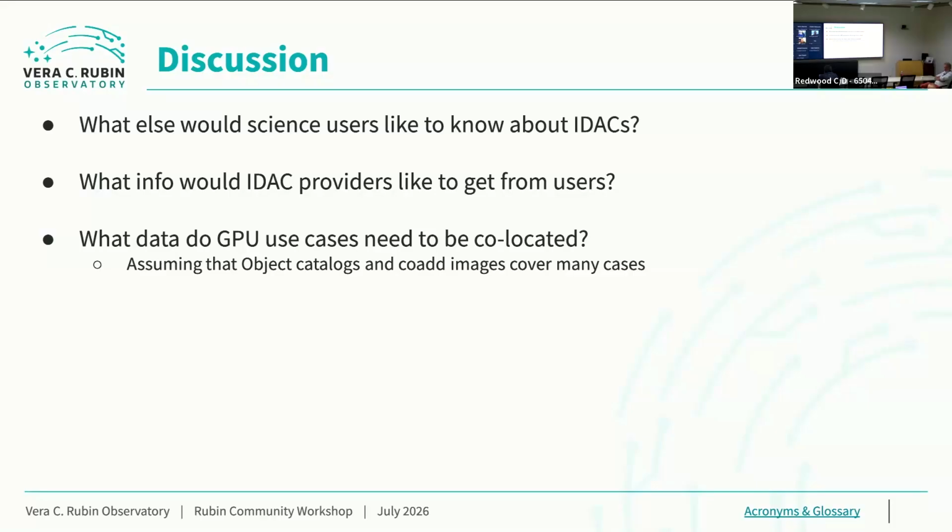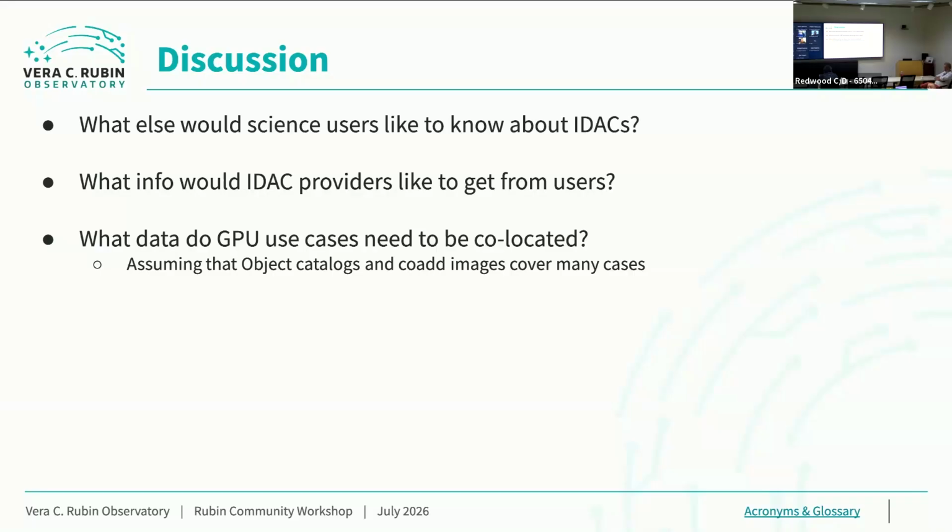So what we're trying to do is really incentivize science collaborations specifically, because of their organization and their focused science goals, to see this as an opportunity, spend a little time looking around and thinking, is there some need we have that, if we had dedicated time and support from a group, we could make really good use of it.